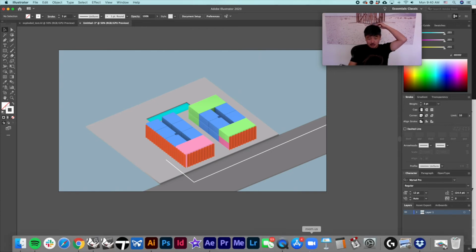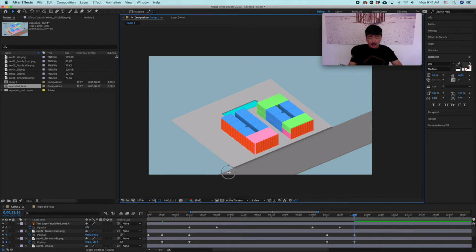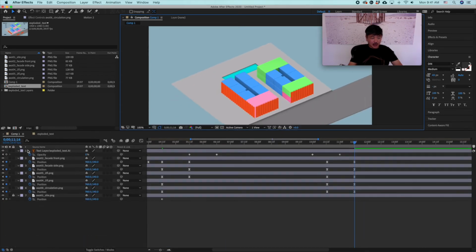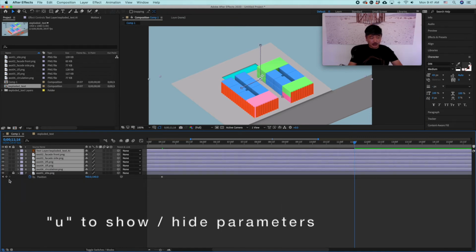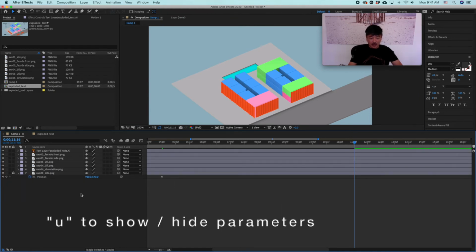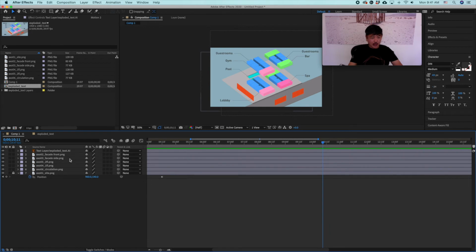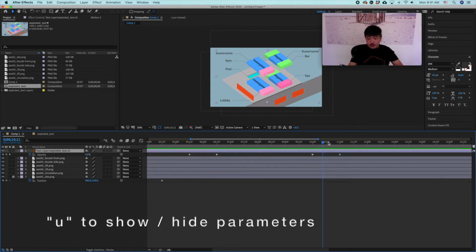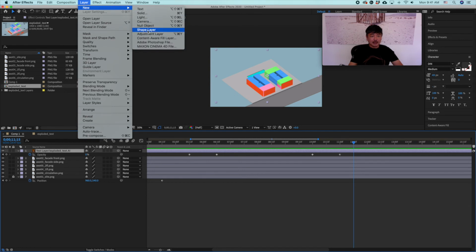So what we would like to do is go back to After Effects and select all of the layers and just close all of these things. And then now what we need to do is create a new layer that is an adjustment layer.